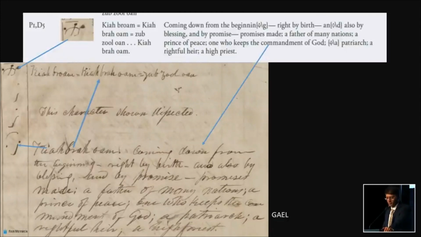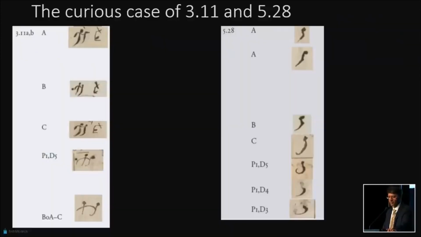And you can see up at the top, where you've got the full character, it says, Ki Abraham Zub Zolan. But in that bottom part, and I want you to look in the middle, so you've got it saying Ki Abraham Zub Zolan, and then you see this character shown dissected. And then you just get parts of the character. And one part of the character does say Ki Abraham. So it seems to match that text up above.